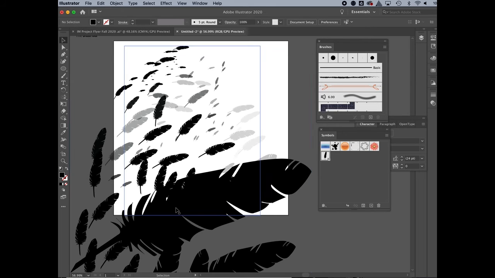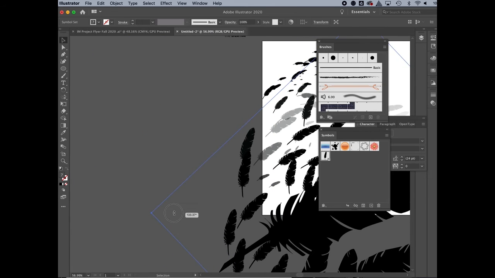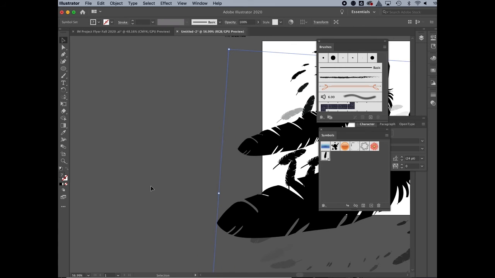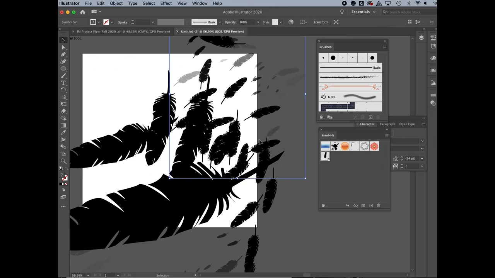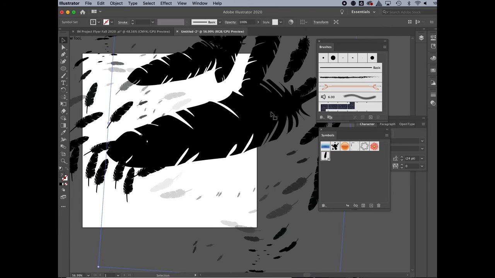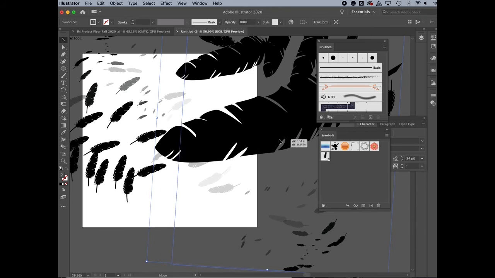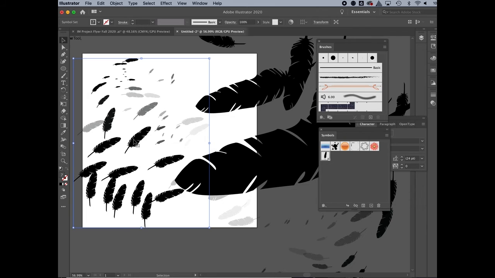One thing you could do is maybe have some kind of confrontation going on. That might actually be the next study. This one is about contrast of size, but you could also have these guys coming after each other, or something, I don't know. They take on a life of their own when you start to use these tools.